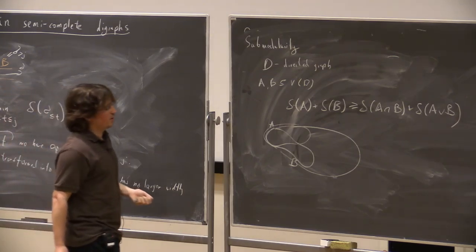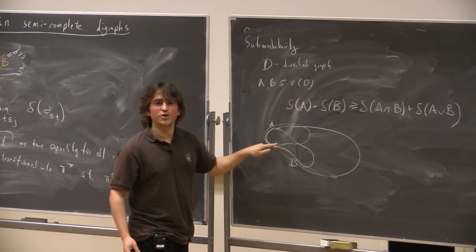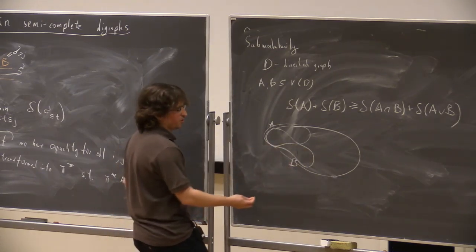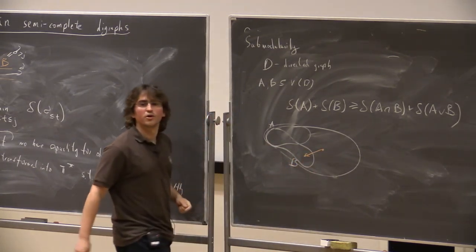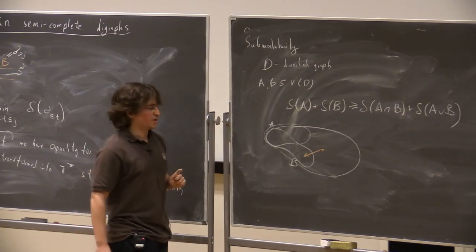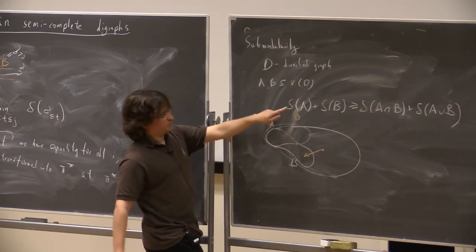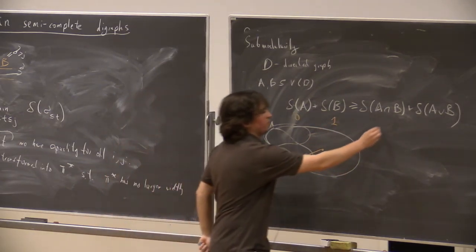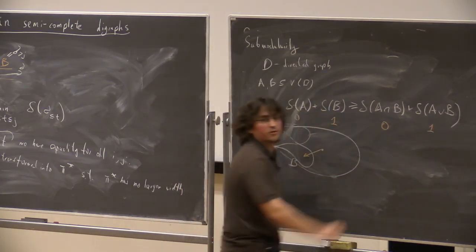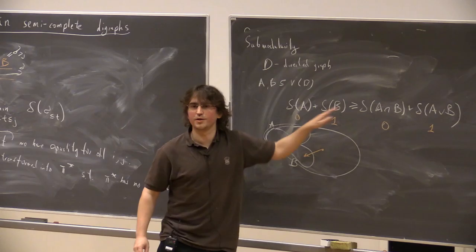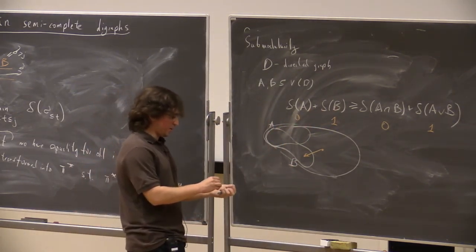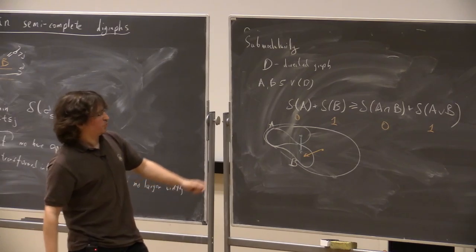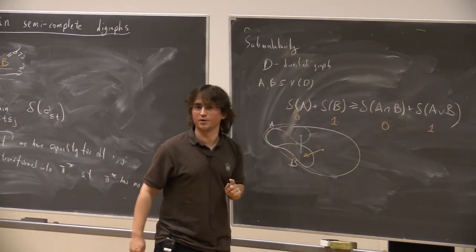You just consider cases because there are four regions in this graph, yes, intersection, two symmetric differences and the complement. And you can just consider cases, for example, such an edge, how it contributes to both sides of this inequality. Yes, so for example, this contributes zero to this number because it doesn't cross the border of A. It contributes one to here, it contributes zero to here, and it contributes one to here, right? So the contribution to this side and to this side is the same. Yes, you go through all the cases, and there is exactly two cases, this one and the complement, which is contributing more to this side than to this side. In all the others, there's equality.